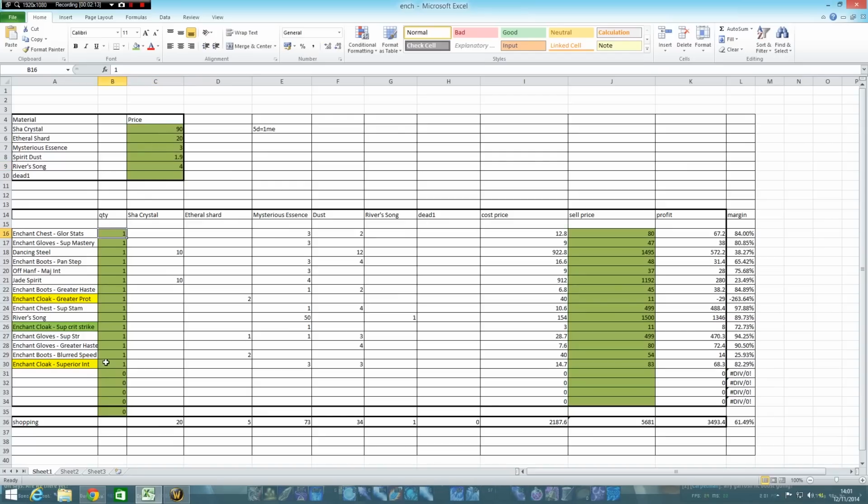Here's the quantity of the enchants I'm going to make, and along here are the materials required. This is just going in and adding up. Once this is done, it's done. You never need to look at this again. And then we just need to add maths to the cost price once we've updated it from the auction house.